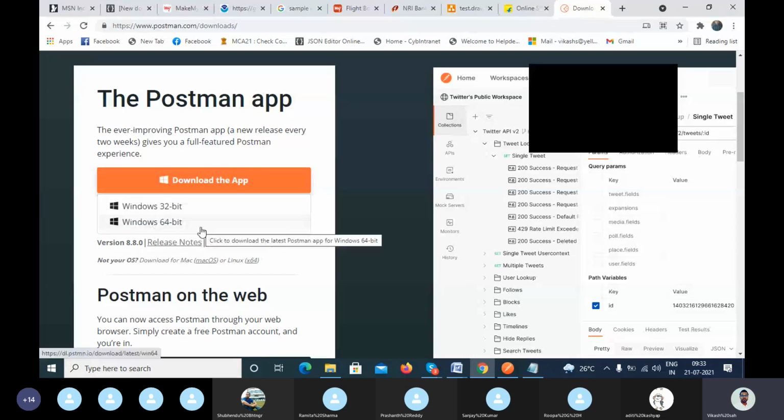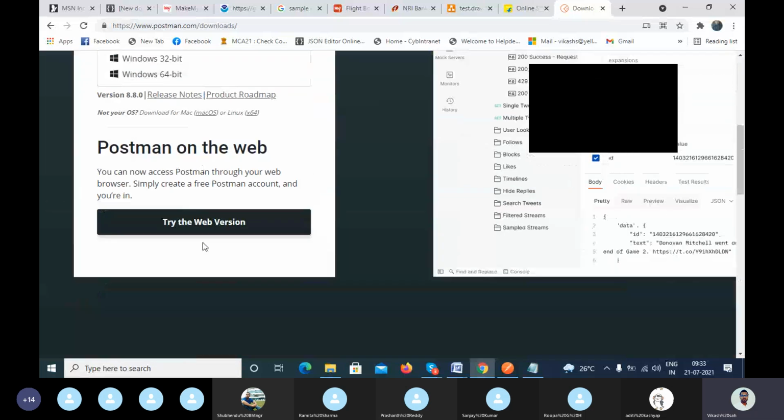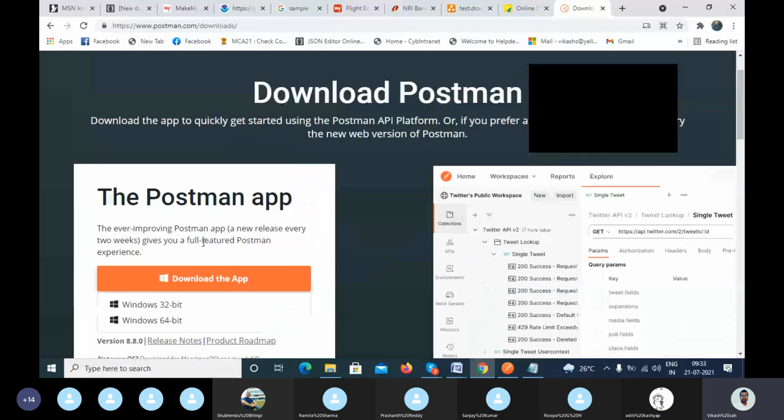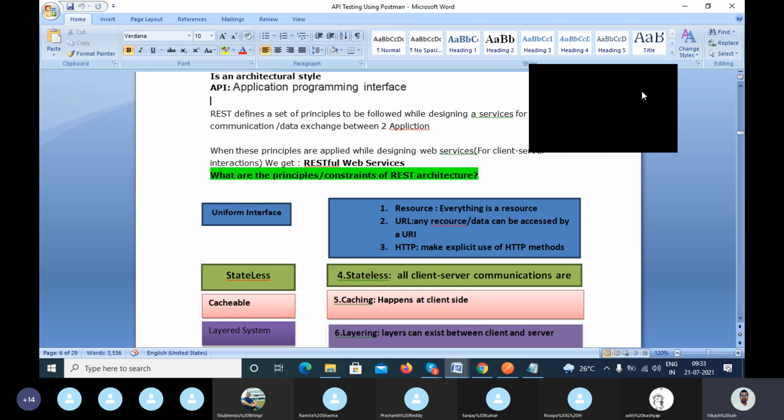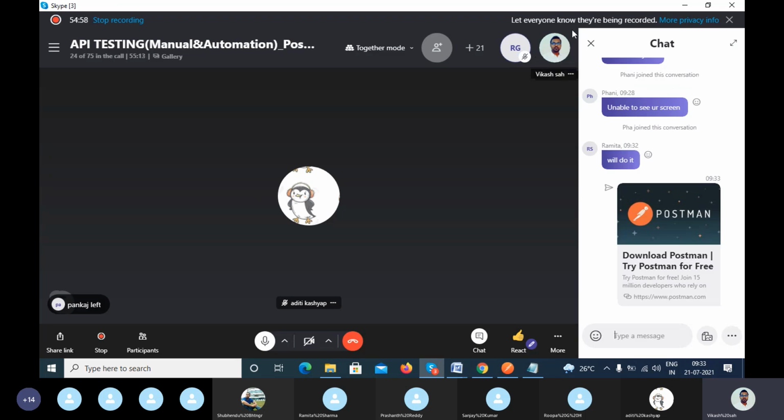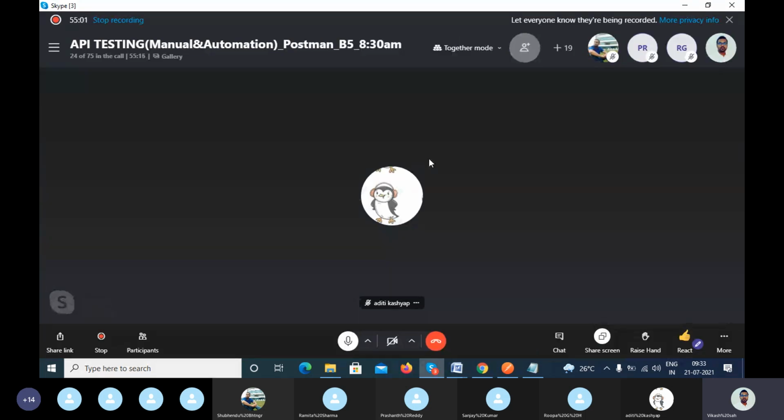After installing, please open the Postman, right? And if you face any issue, then we can also discuss. Okay, so you can take it as a homework, because this will take at least 10 minutes to download and install, right? So try to do it at your end, and we will discuss that thing in tomorrow's class. Yeah, guys, that's it for now. If you have any query, then let me know.